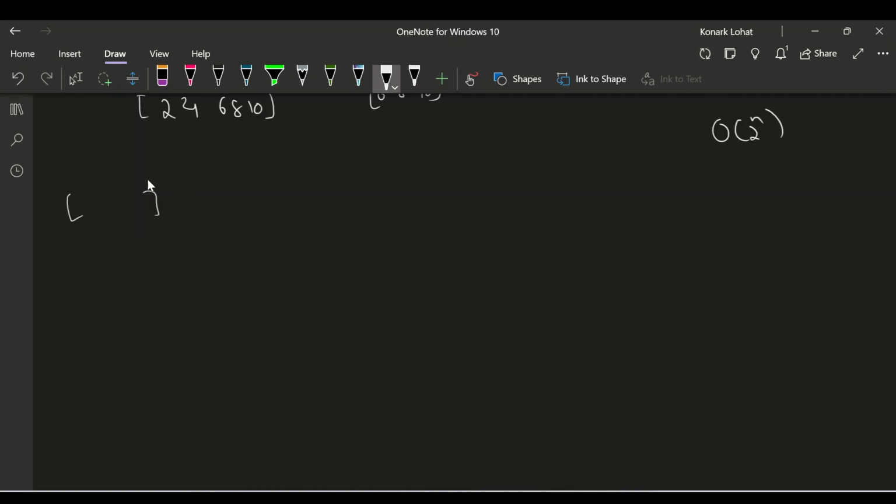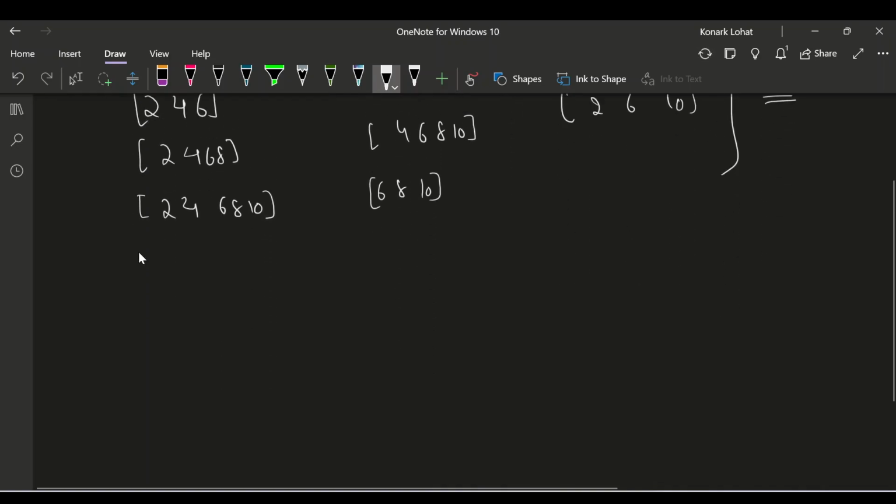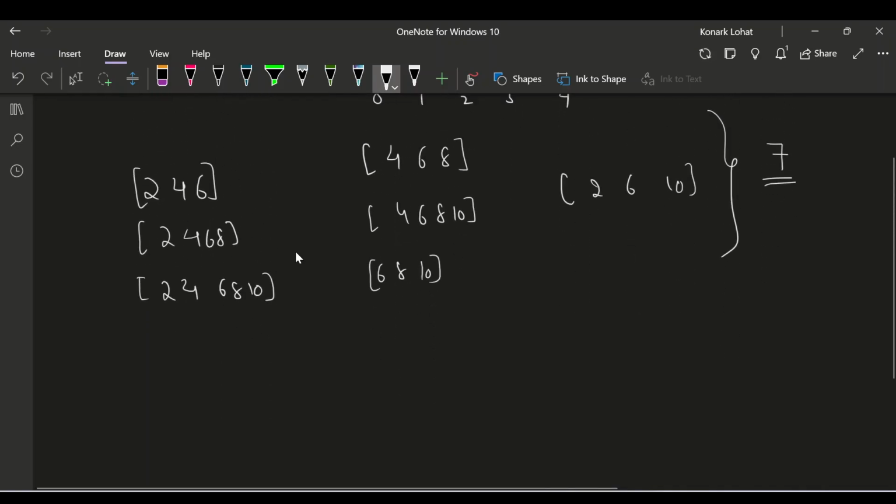So instead of going with this algorithm, let's see another recursive algorithm which makes sense, especially with these test cases.